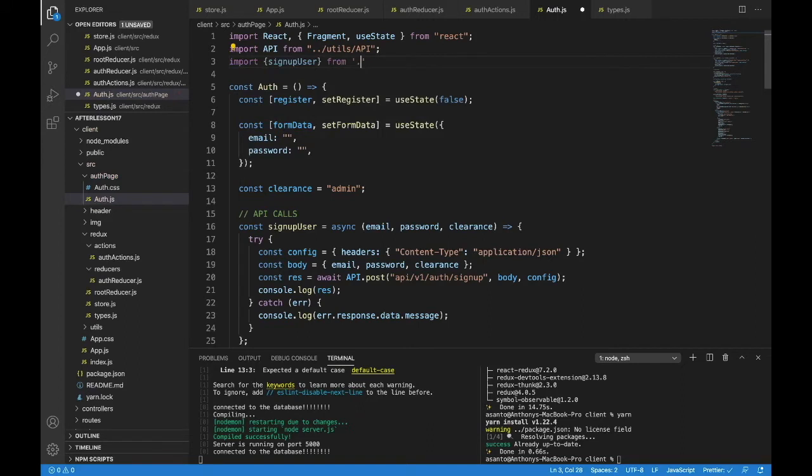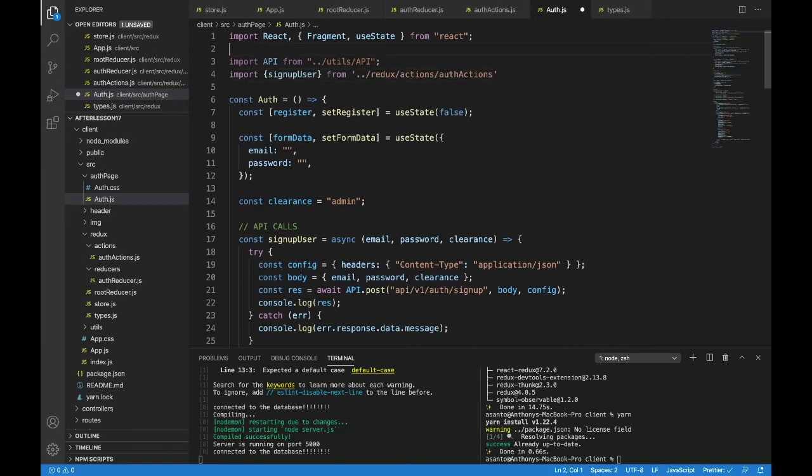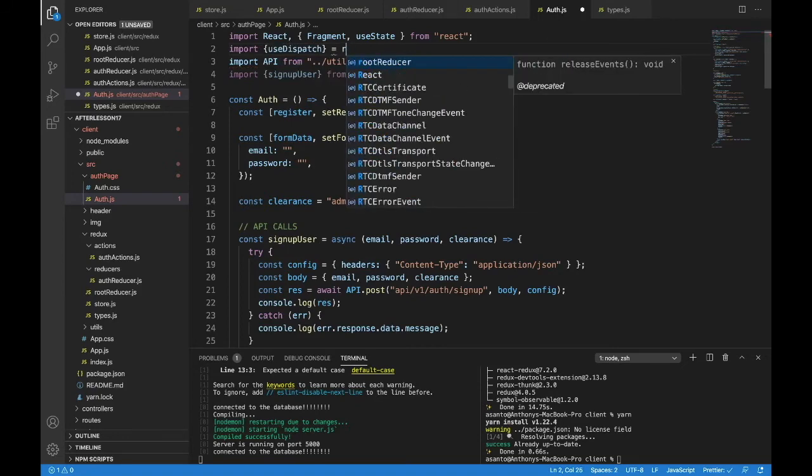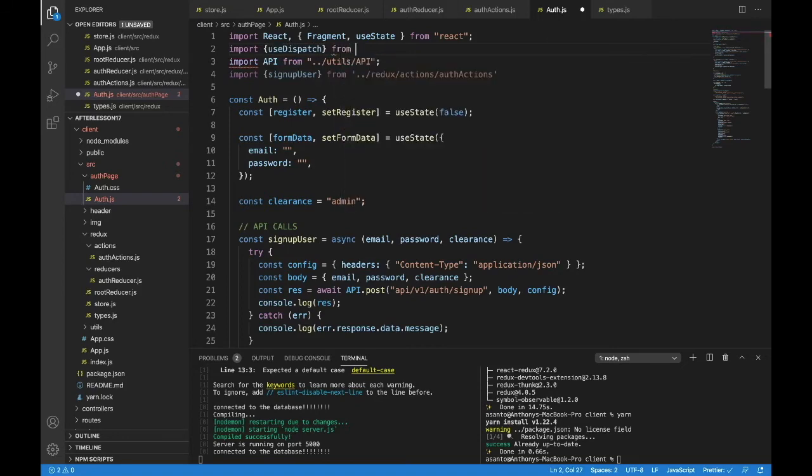So that was up 1, then redux, then actions, authActions. So we have signUpUser here. We're going to need one more thing. So just import, it's called useDispatch. We're going to need that. That's from React Redux. From React Redux, perfect.